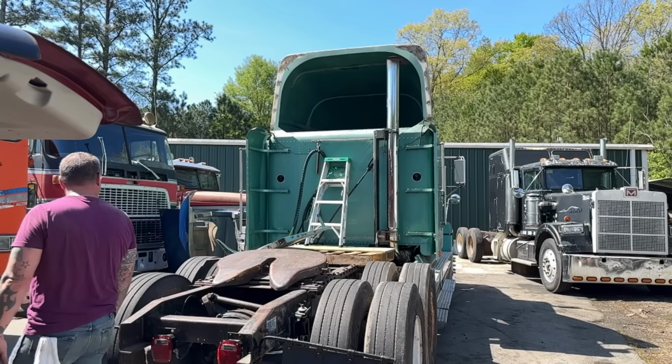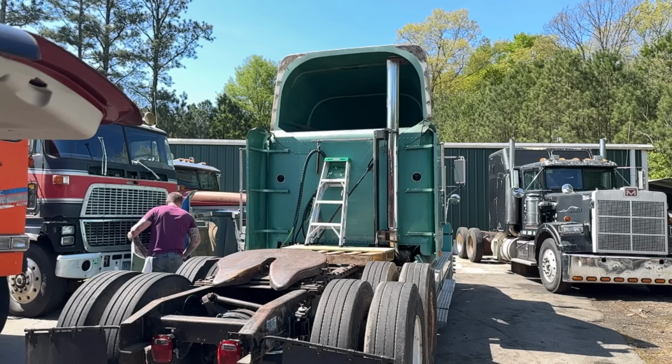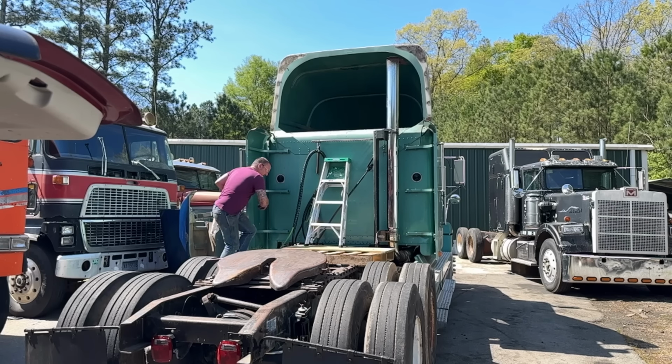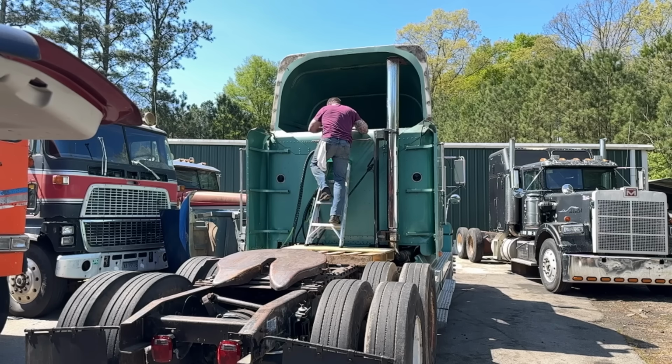We're going to save these wings because I think they're good stuff. So we're going to just slide them over here. They're pretty stout. And then we're going to see about getting this thing down. Now, I should get some people over to help me probably. But I mean, I don't know what fun that would be.